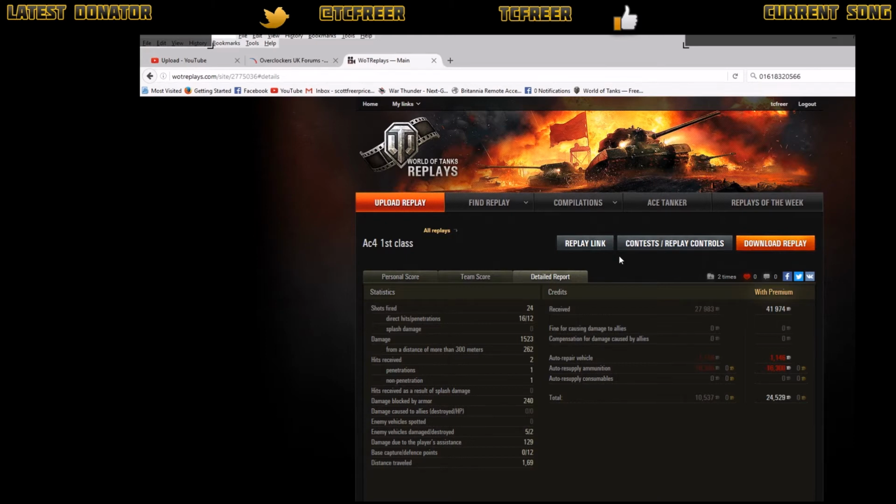Spotted only 129 with the view range this thing's got. That's pretty poor. But we did earn a lot. We did earn a decent amount of credits, even with spamming the APCR a little bit, and the auto repairs of the vehicle there. 24,529 credits isn't bad at all.